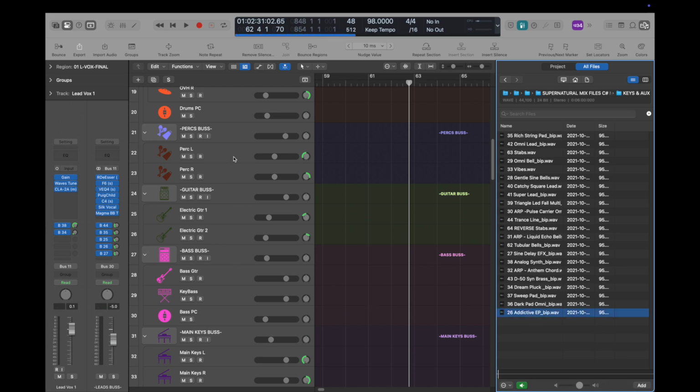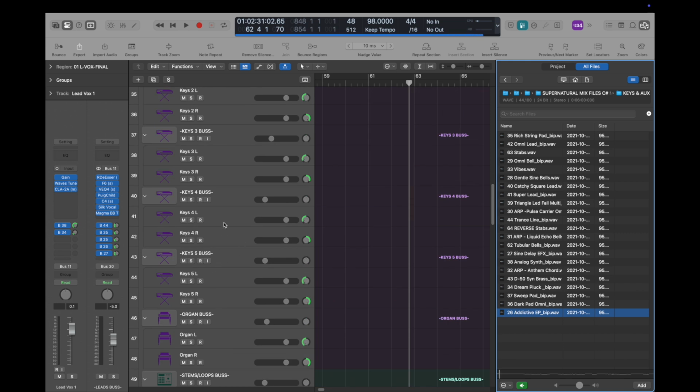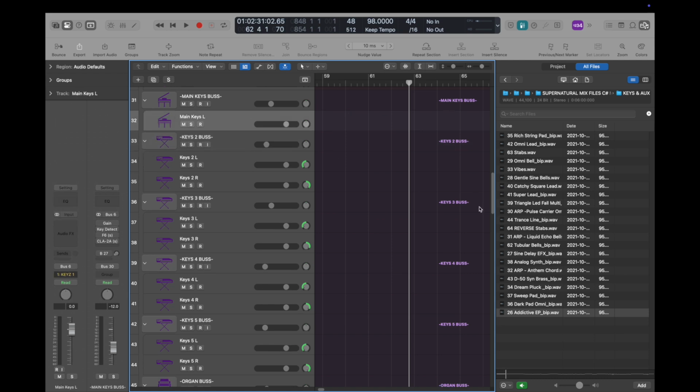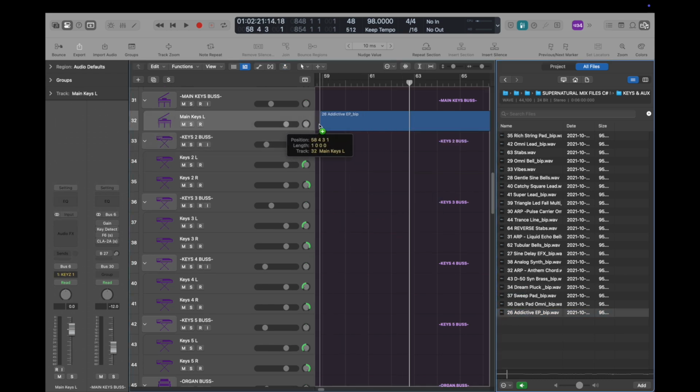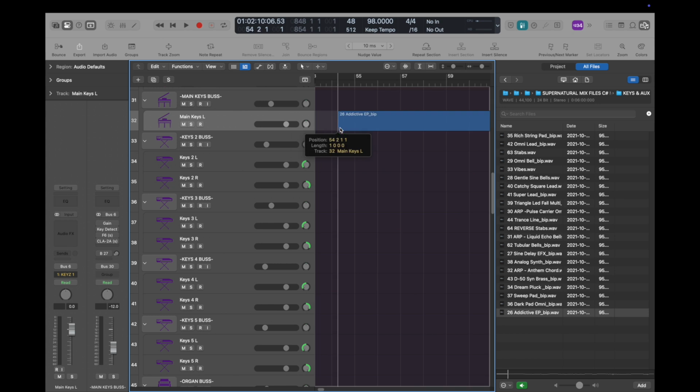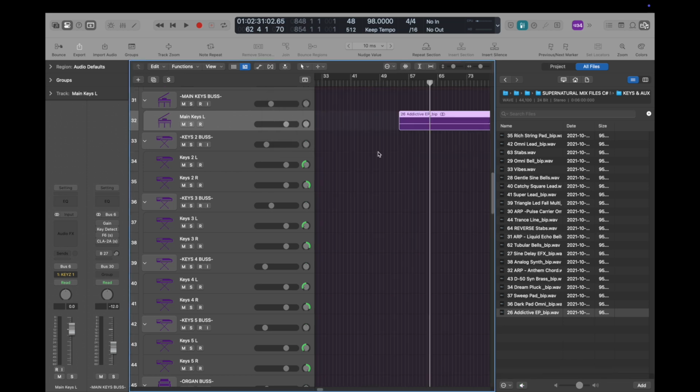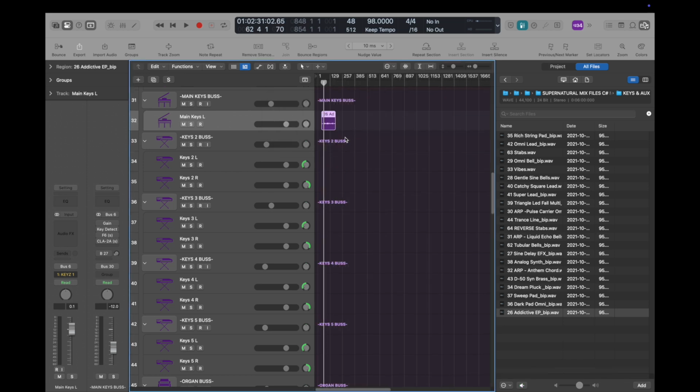So for this electric piano, for example, if I have keys 1, I know it's left and right, but what I can do is just change this to a stereo, make sure I pan this back and delete this guy right here. I can take this and drag and drop this. Let's go to the beginning of the song. Like I said, it's changing this to 48K, which is not ideal, but just for the sake of demonstration.